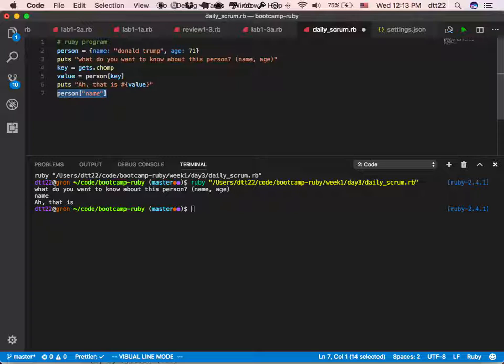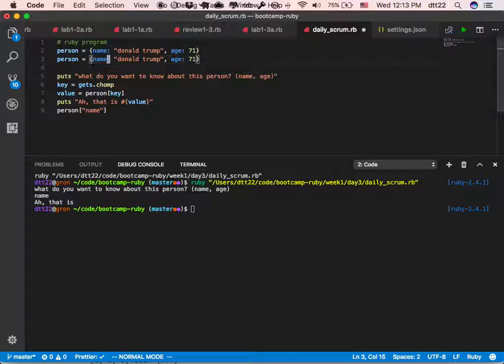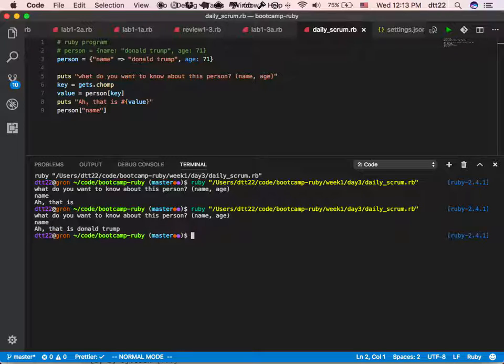Because the user can only give you back a string. So it's similar to what Lloyd said. I get something from outside. What Lloyd just said is like you build a chatbot and the browser gives you a string. Right? The server, you are the server. You're writing code to process stuff. The user, in this case, is a terminal, a command line app, and the user says, I want name, but you don't have name. So your program will work if you build it the old way. Name, Donald Trump. Let's try it, yeah? I run the program one more time, and this time I say name, and that is Donald Trump.